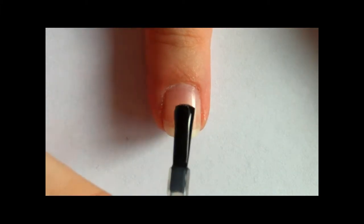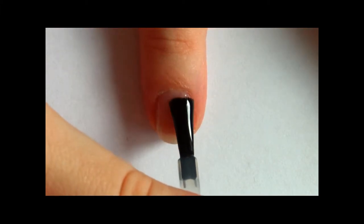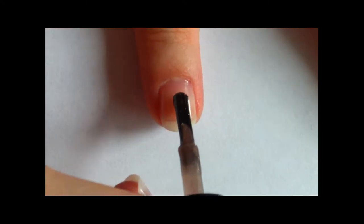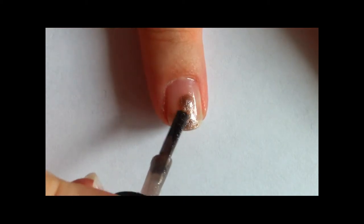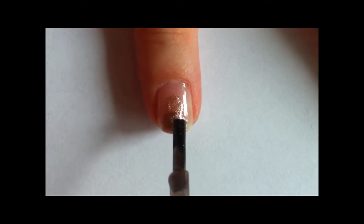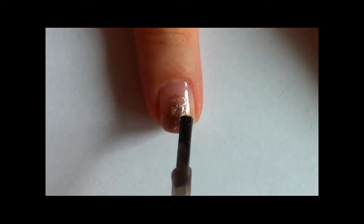Begin by applying a base coat to protect your nails. Then, draw the head of the monkey with Kiko nail lacquer beige chromé. Put a drop of lacquer in the middle of your nail and draw it out to the edge of your nail to create another drop bigger than the first one.